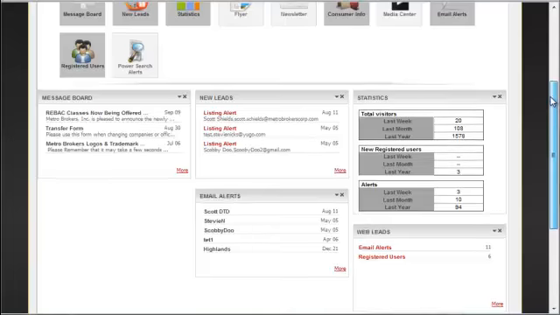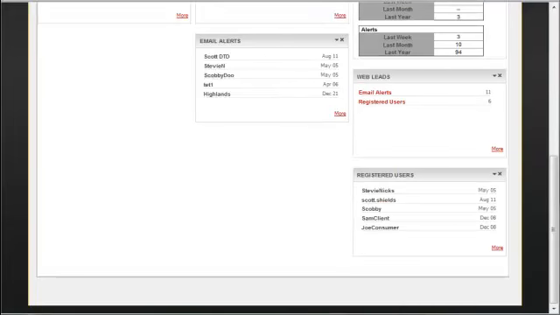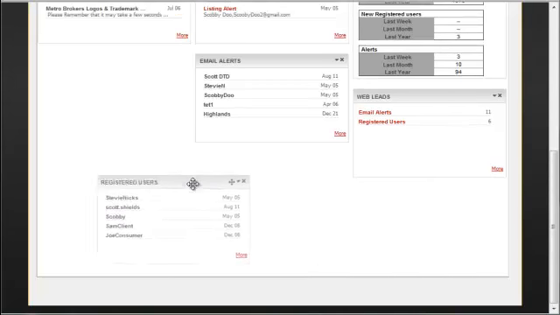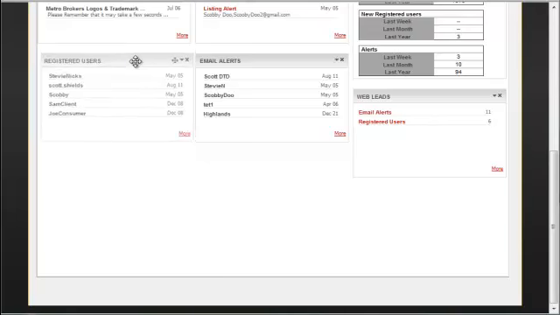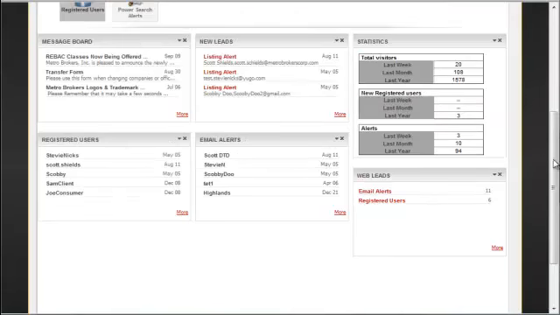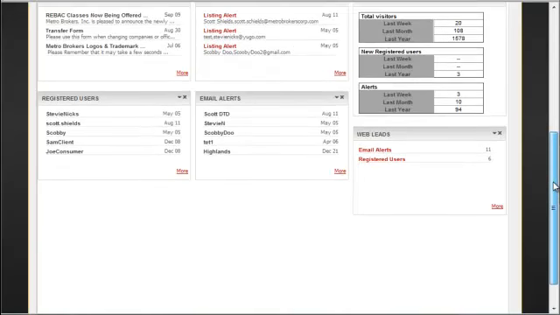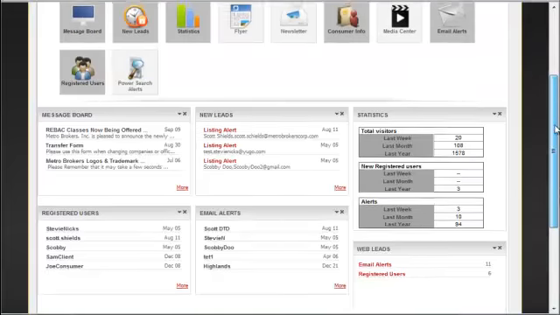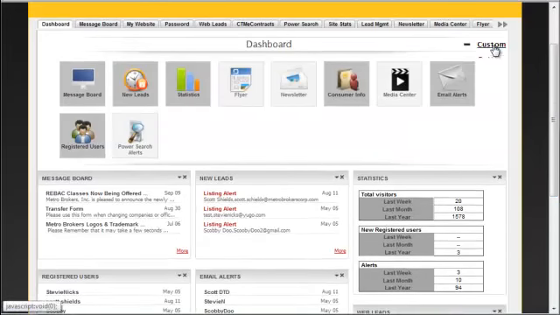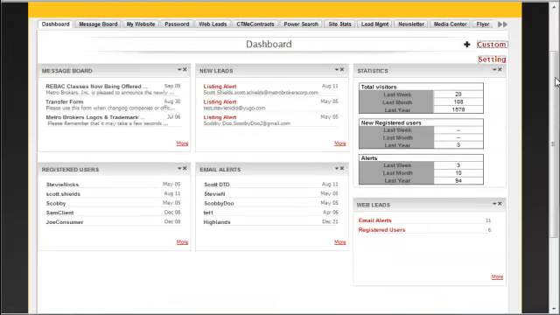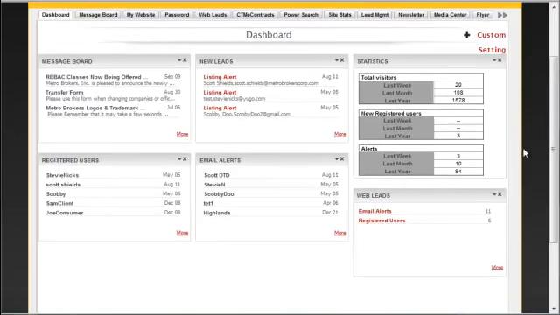Now you can see what's kind of set up funky. Well, if you want to change the configuration of the way it's set up, you can click on the box and drag it. Click down, hold down, and then drag it to where you want it to be. I think that looks pretty good. So if this is the way I want to leave it, I'm going to scroll back up and click on Custom Setting again. And then that takes me to the actual dashboard that is not in edit mode.